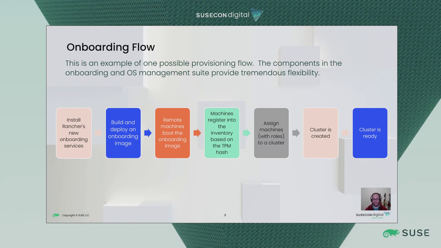And then from that point, Fleet can just take over and schedule all of the workload that you've already assigned for it. One more note: it can do that with labels. So you don't have to even be specific about which clusters. You can just say all the clusters with XYZ label will get this certain workload. When you create the cluster, you just give it a label, and that's all you need to do. Then all of the workloads that target that label will get deployed automatically. It's a really slick system.